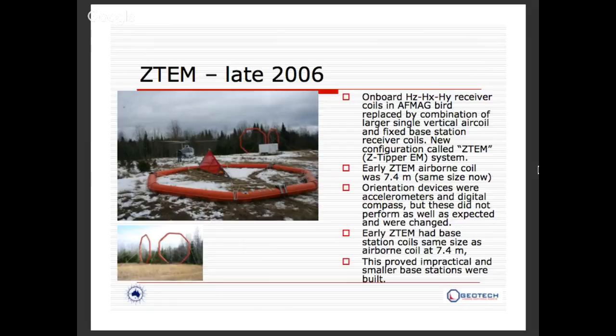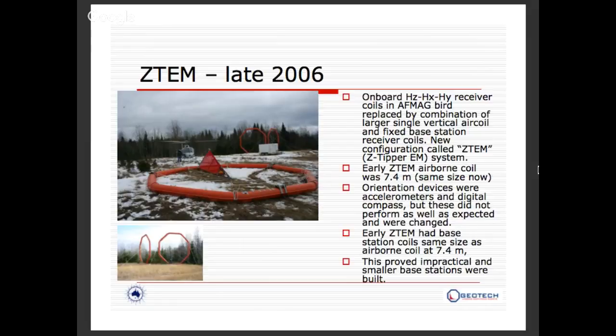For the airborne loop, we have 3 GPSs, 1, 2, and 3. With those 3 GPSs, we can control all the time the attitude of the system, because what we are measuring is the vertical component, and this is because of the method, the AFMAG method. In that one, there is no response if the half space is homogeneous.